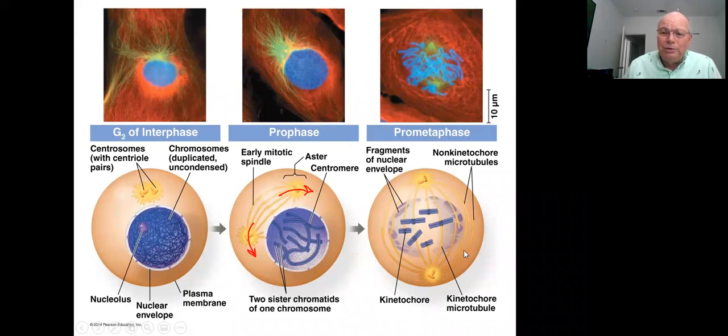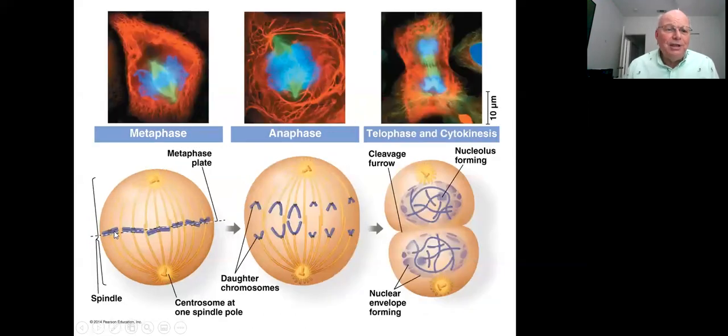And then as the microtubules continue to grow, they jostle the chromosomes around and move them towards the center of the spindle. You can see now why it's an advantage to have the chromosomes in the condensed form, because it makes it so much easier to move them around attached to the microtubules. Eventually in metaphase, the chromosomes have all reached the center of the spindle. They're all lined up on this virtual line called the metaphase plate.